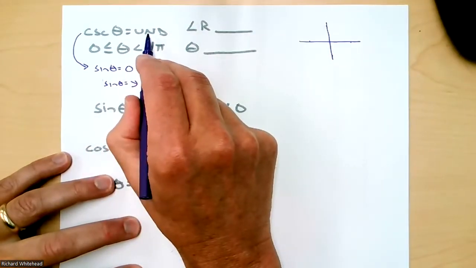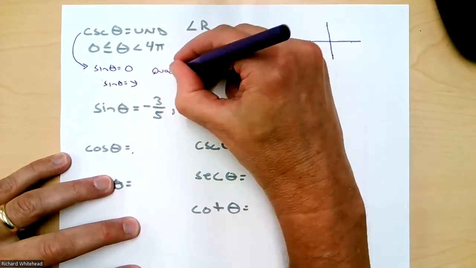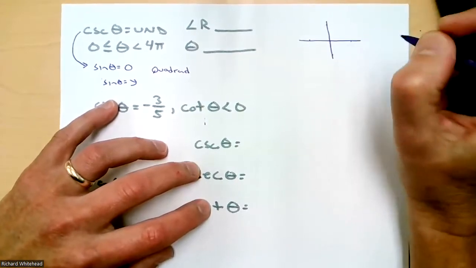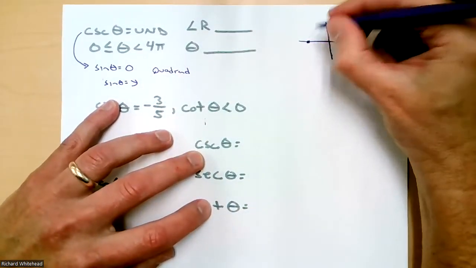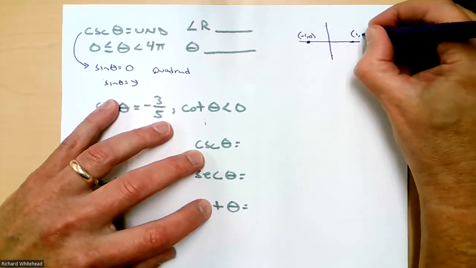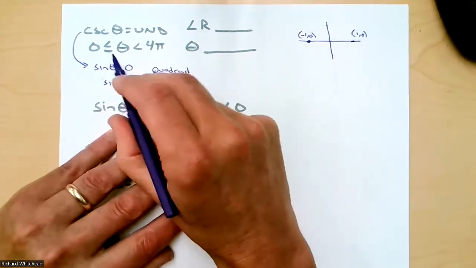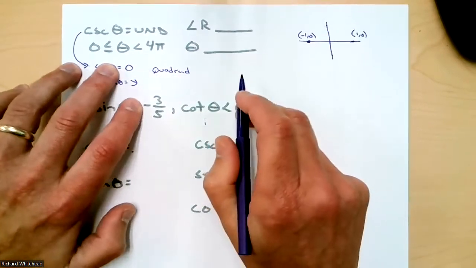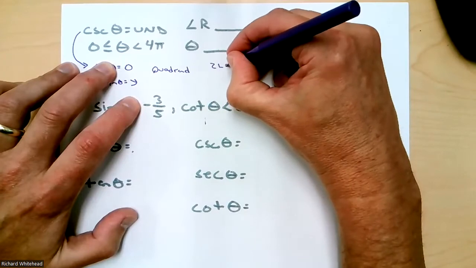And we know when we see undefined and 0, we're thinking quadrantal. So sine, y, has to be 0. Well, y is 0 at the x-axis, so at 0 and 180, etc. Now, to make this problem even funkier, it says 0 to 4 pi. Well, that's 2 laps around the circle.